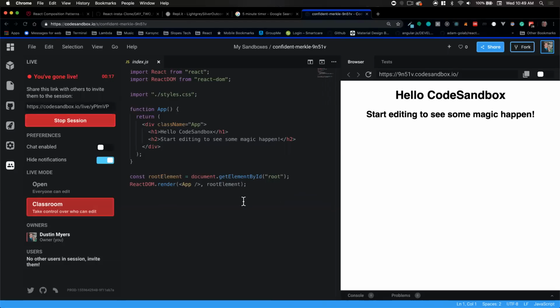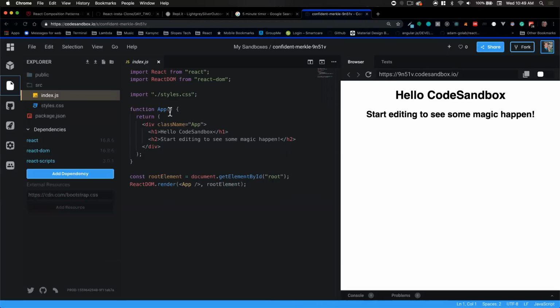Okay, so what we want to do is, well, let's do this. We're going to start out pretty simple and kind of build into a higher order component situation, because the syntax and following the flow of components and data is actually kind of tough. It's a whole other level of abstraction beyond state and props.